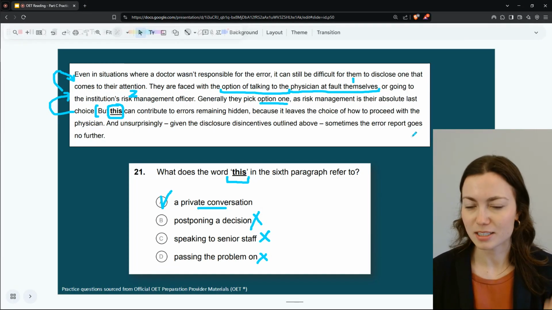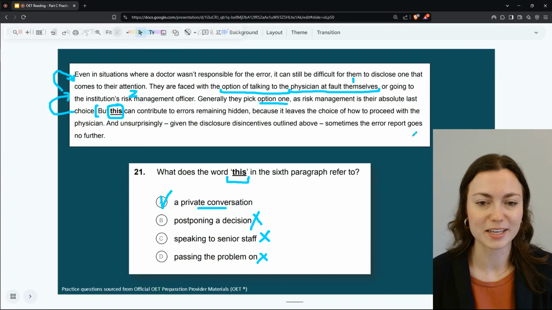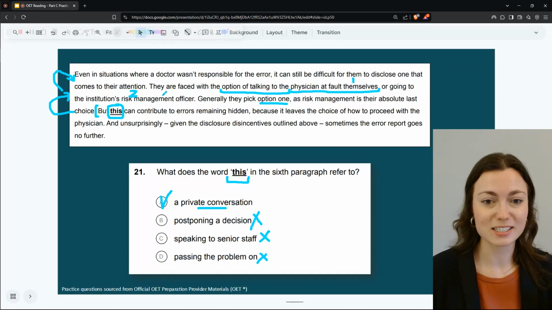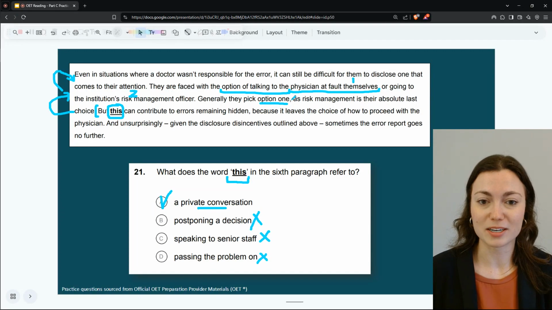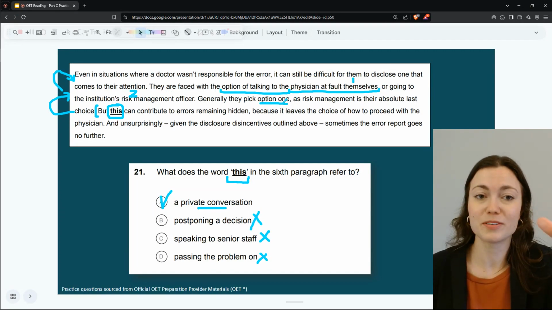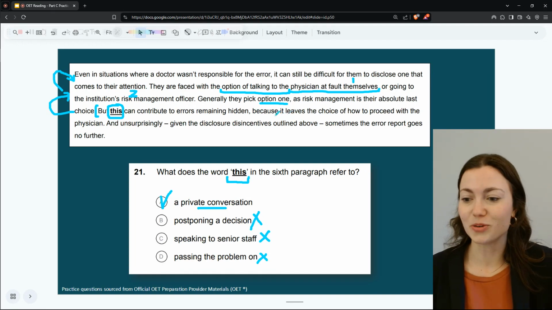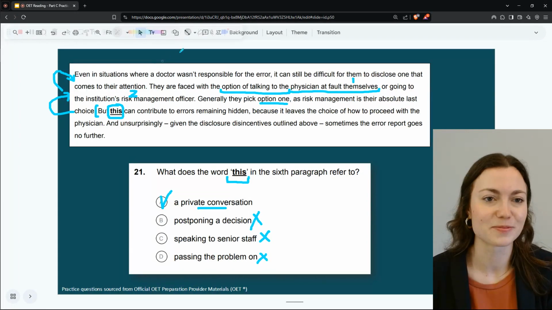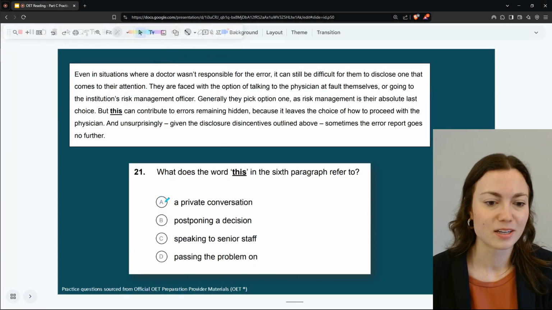Does everyone see that? Let me know if you didn't in the comments below and I can add a little bit more there. But it is this, what we call rabbit trail. You go back to the previous sentence. If there's another reference one, like option 1, you go back to the previous one and you just keep going until you get to what is this thing that everybody's referencing here. All right.